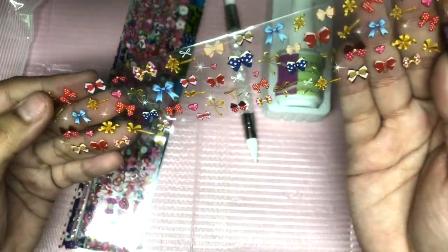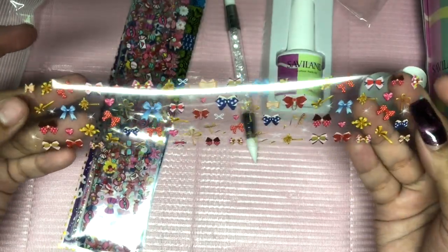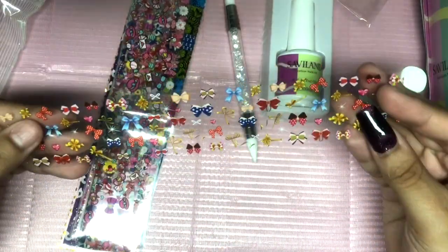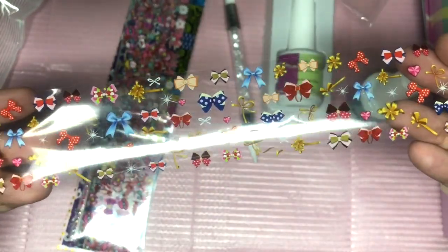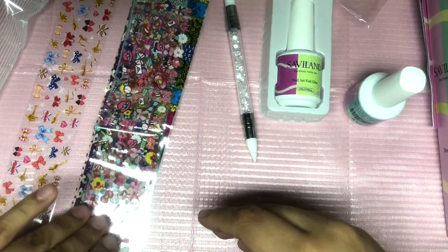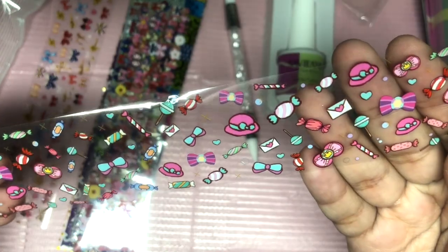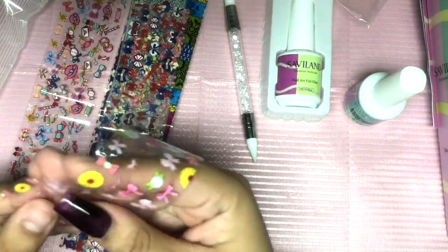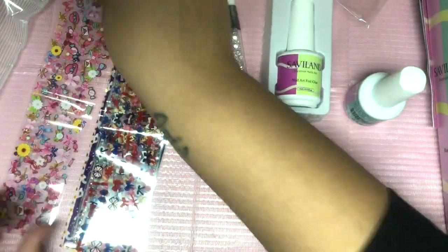aesthetic. So here we have some really cute, and these are the shorter ones, by the way, as you guys are seeing here. Usually when they come in a pack, it's because they're the shorter ones. When they come in a box, it's because they're longer. So here we have these really pretty bows. Ooh, we have these little candies with hats. Very pretty as well. We have some more bows and flowers. They're so cute.